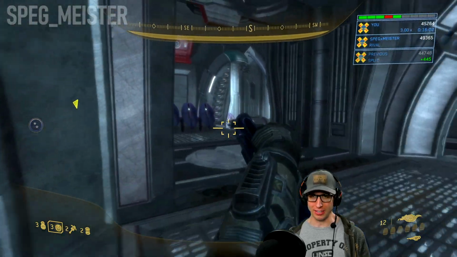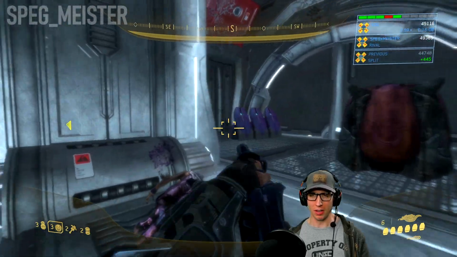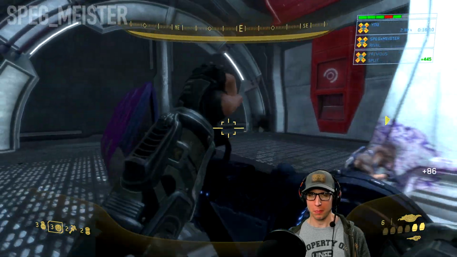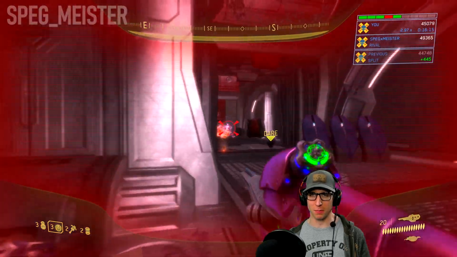At this point, I like to mix up a little bit. Grab a brute shot off of one of the Covenant crates. And just punch a little bit of a hole into the resistance.